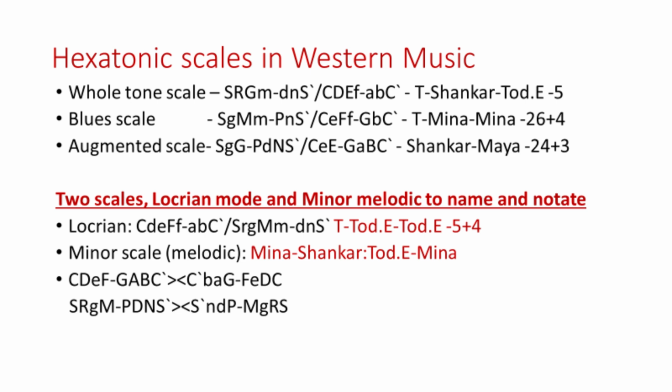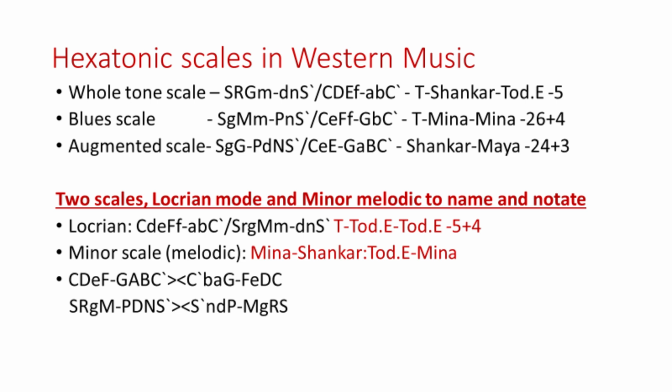If there is a tritone in the scale, always start with T. That is safer and more decipherable. So because this has a minor third in the first tetrachord, we can call it a minor. Oh, no, sorry, T minor. And the second tetrachord also has a minor 7, so again, we can call it a minor. So the name can be T minor minor, and the notes missing are second and sixth, plus an added note fourth. So the full name is T minor minor minus 26 plus 4.